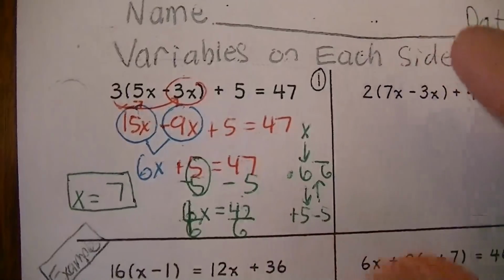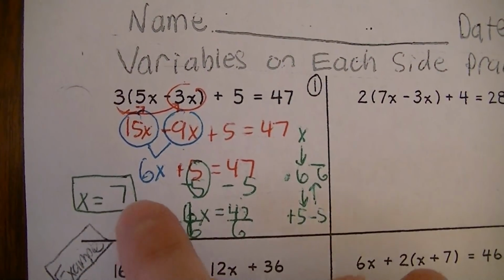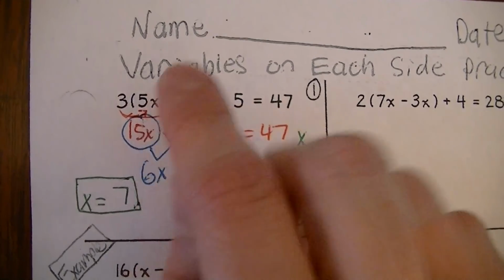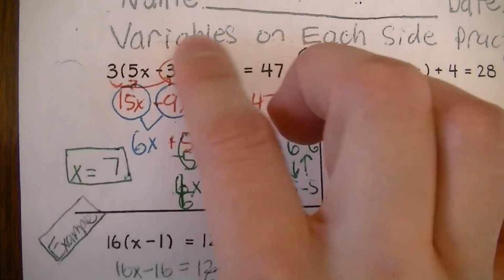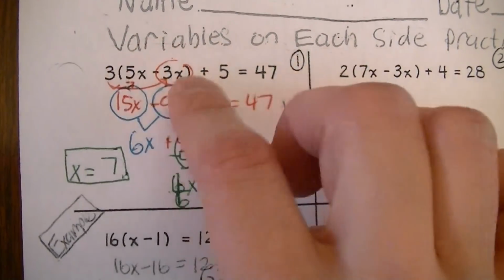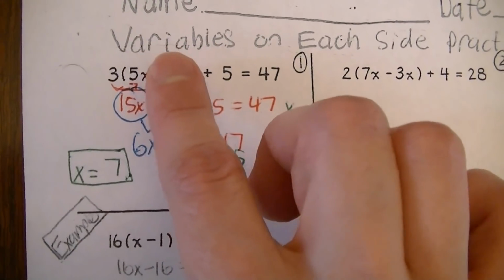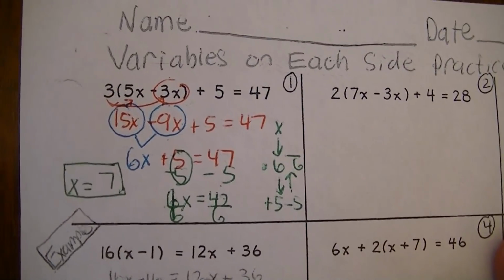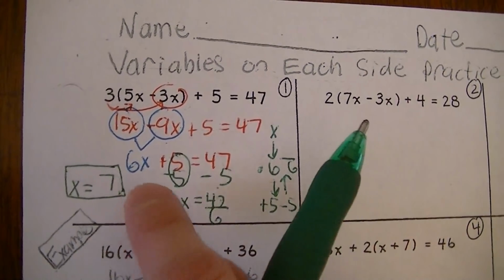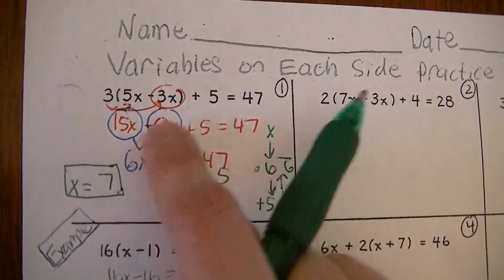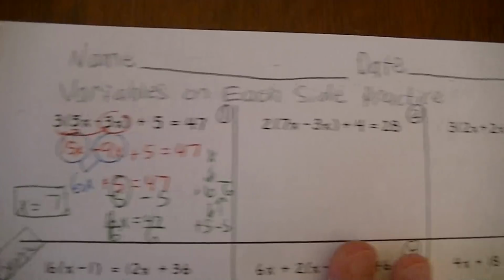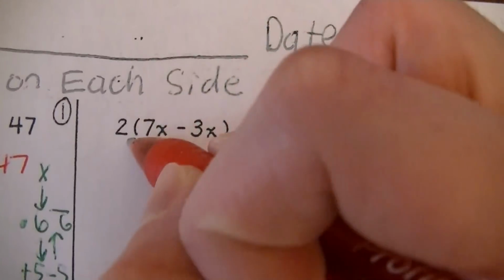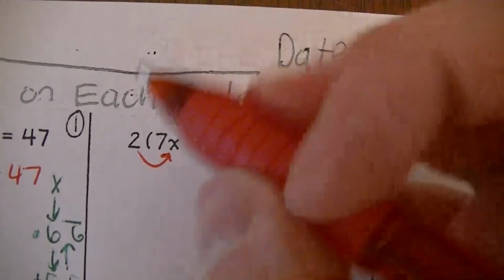Now if this were an assessment, to ensure that you got it correct, you would substitute the 7 in for the values of x. Simplify that side, and once you've simplified that side, it should equal 47. It should show you that 47 is equal to 47. Okay? And if not, then you either messed up when you checked it, or you might have messed up somewhere in here. Number 2. Again, you want to use the distributive property right here. That's one of the ways you can do this.